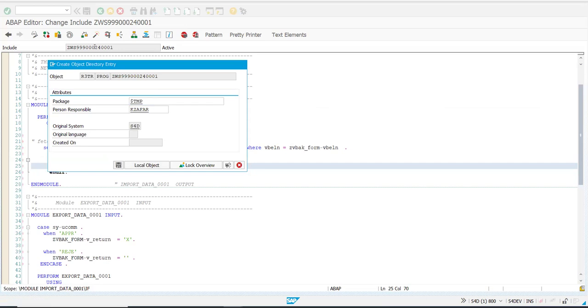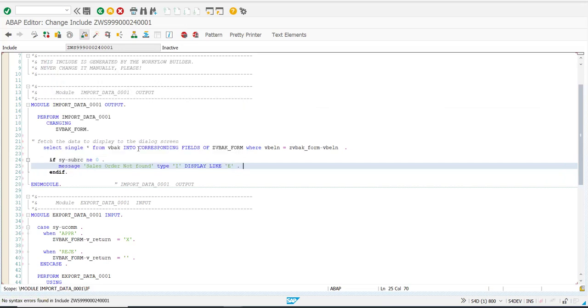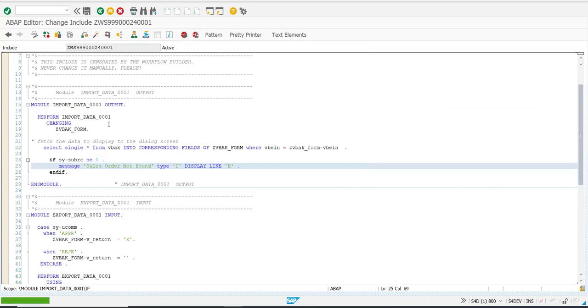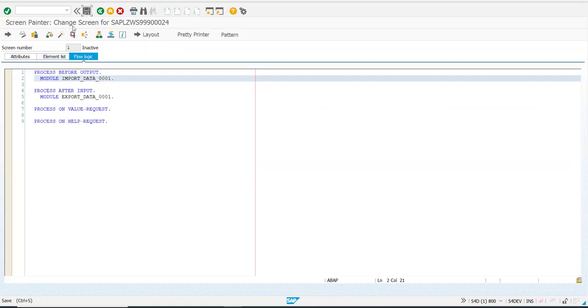Save this. Let's check if there is any error. Okay, finally activate this. You can see we have successfully activated our code. Now go back. Save this, check this, and then activate this also.